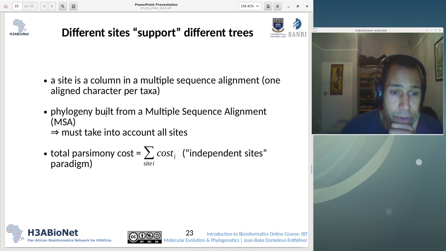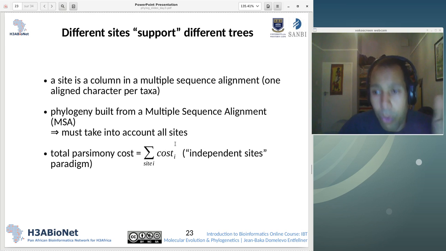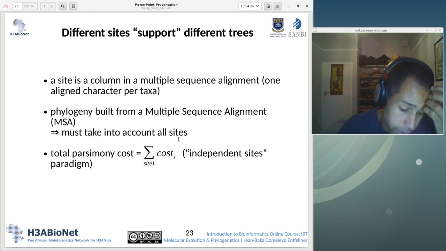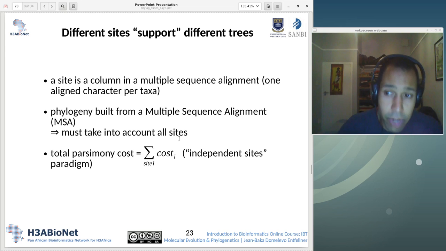So because the phylogeny must be built from a multiple sequence alignment in most cases, it must take into account all the sites, and we use this formula. The total parsimony cost is the sum on all the sites. So the tree topology that will be chosen is the one that on average on all sites produces the lowest cost.